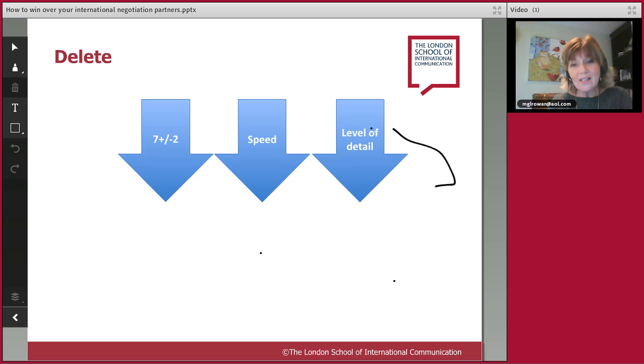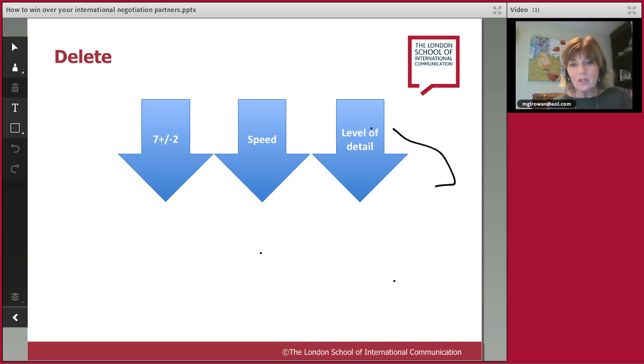The next point is the level of detail. Generally, you want to start with the big picture and go into the detail, and then link back to the big picture. Often, if we plunge straight into the detail, then the person we're trying to communicate with may be unable to make the same connections. Now, we'll deal with this a lot more in the full program, but getting the level of detail right and the transition from the big picture to the detail is crucial.